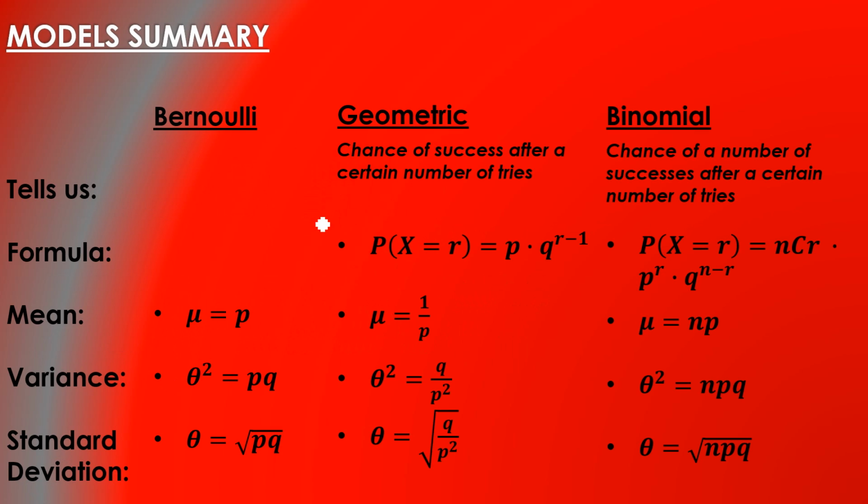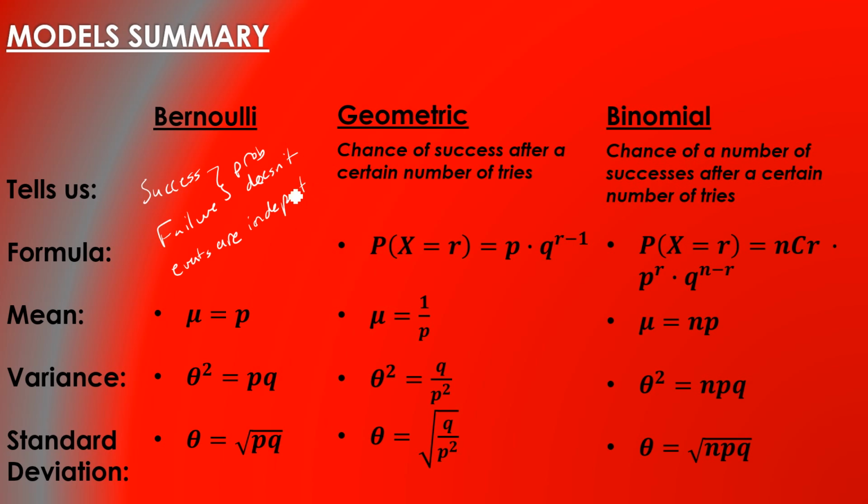Before we go on, it is going to be important for us to know which probability model to use for a given situation. So I've made here a table to show us the different things that we've talked about. We've talked about Bernoulli, and our Bernoulli probability situation is when we have some success and a failure, and the probability doesn't change. And also, our events are independent.